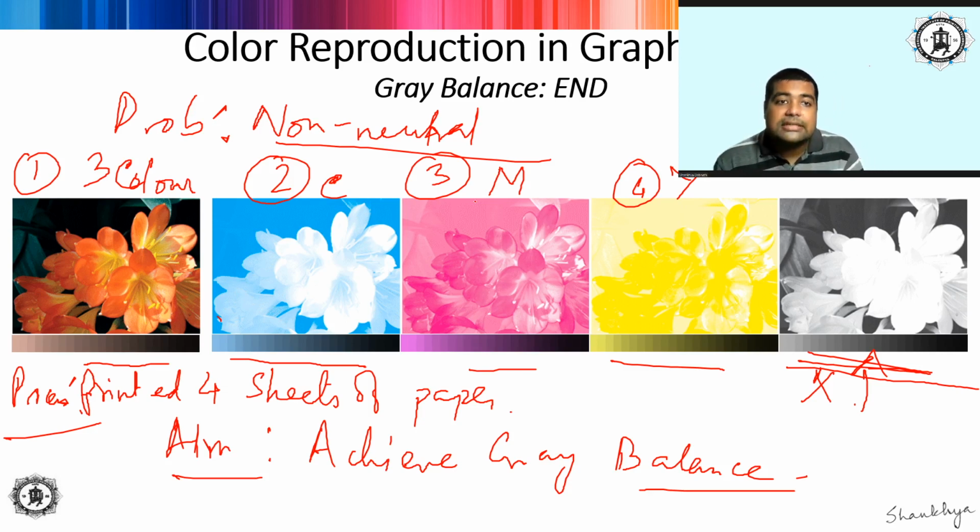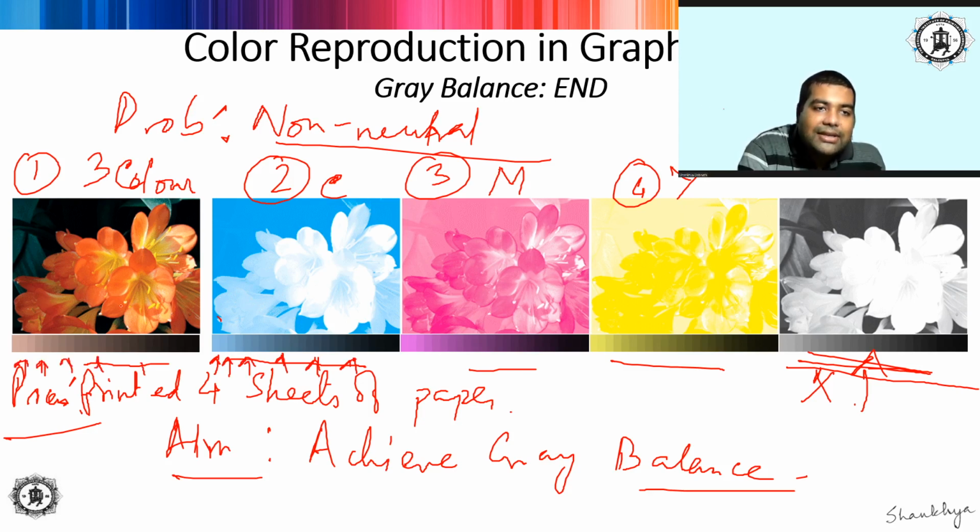Now let us check what we have to do next. The first thing that we have to do is plot the densities obtained from each of the color separations against the densities obtained for the 3 color combination. That means this grayscale has certain densities for each patch, right? So many grayscales are there. Similarly, for the cyan, for the magenta, individual grayscales are there, and similarly for the 3 color separation also, each of the patches has some density.